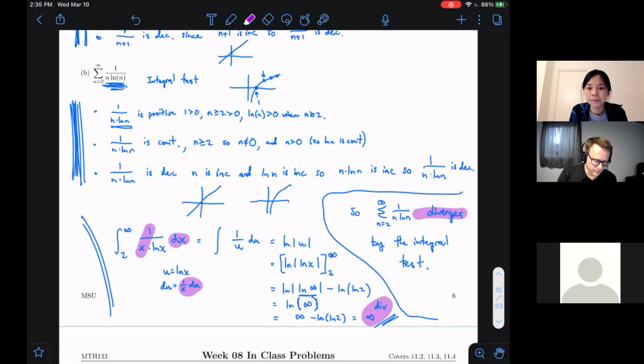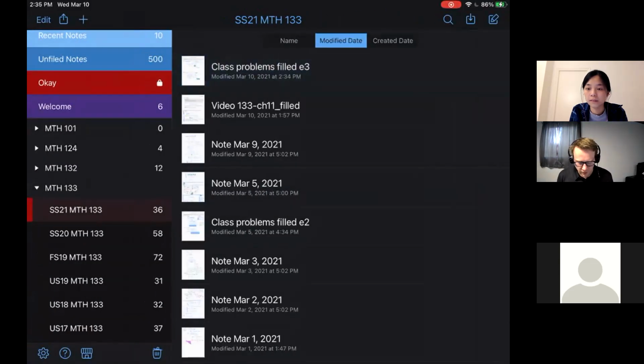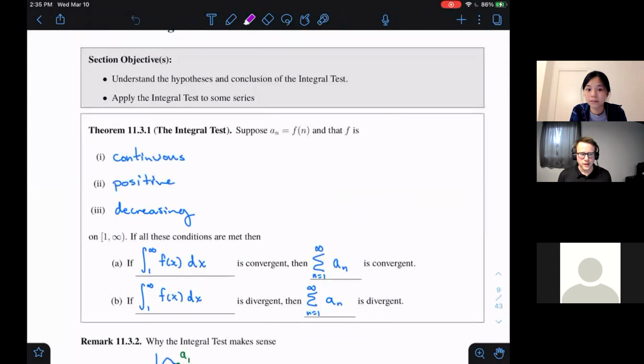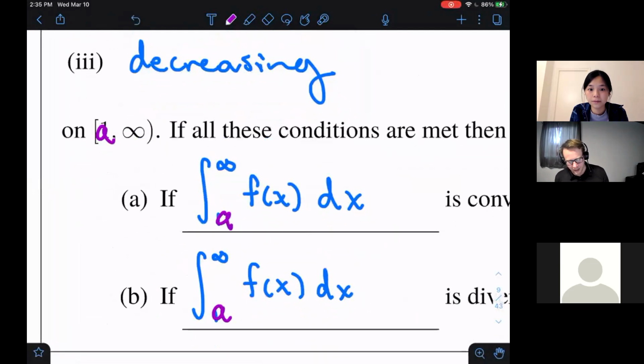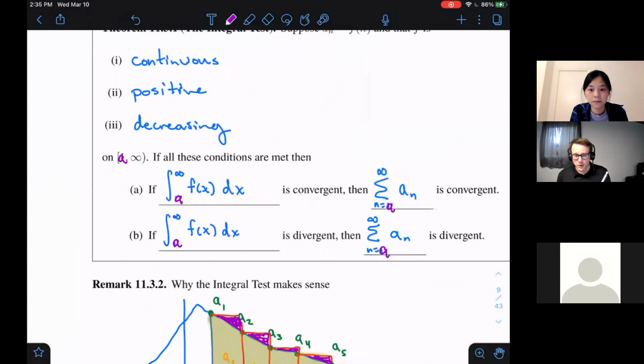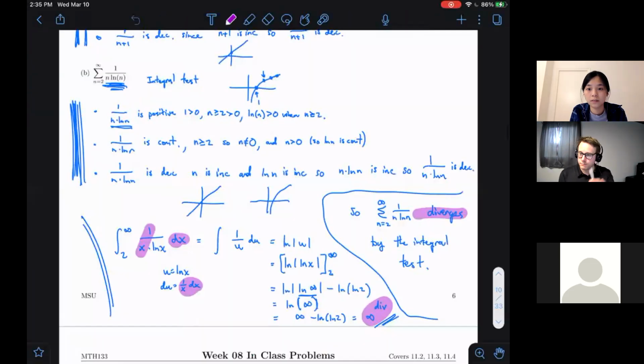Exactly. Yes. And that's where you notice that formally, when we were doing this in the pre-class notes, we just said from 1 to infinity. It's just because it doesn't look as pretty, and it's even more confusing if you say a to infinity and you include a's there. It just adds one more layer of complication where technically this is true. You can start at 2 or 3 or 20 or whatever you'd like. It just doesn't look as nice. So we give a relatively nice theorem saying 1 to infinity is good. And I told you in class last time that you can mess with those bounds a little bit, and that won't really influence whether it's converging or diverging. All right, for sure. Thank you. Yeah, no problem.